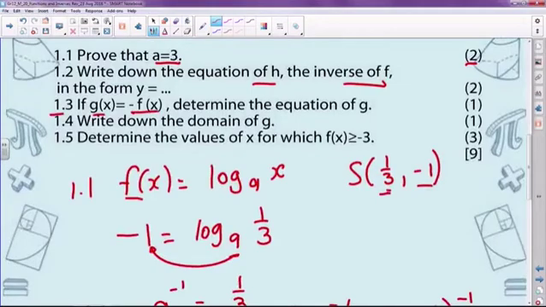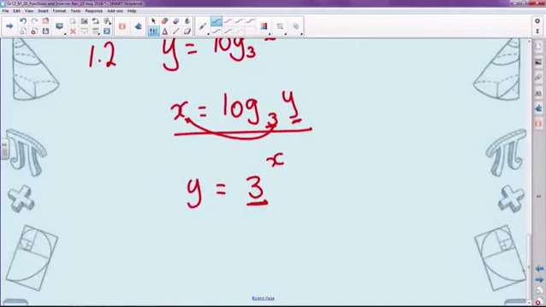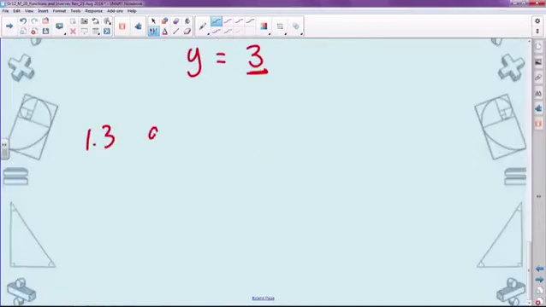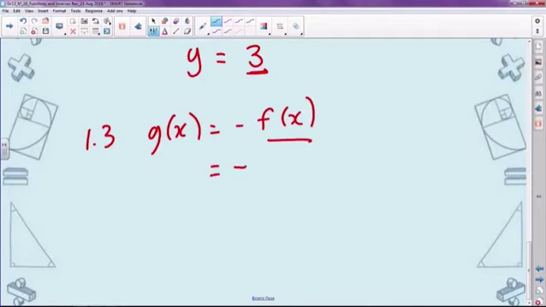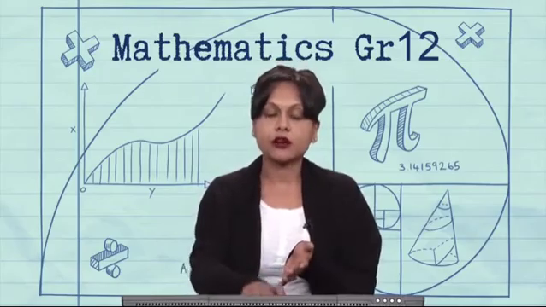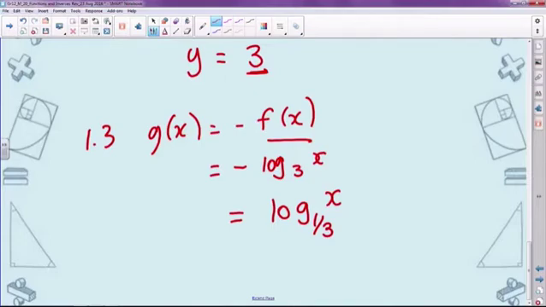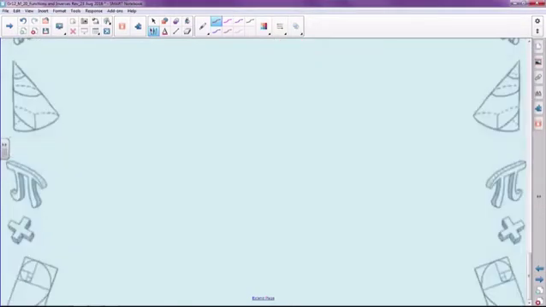1.3, if g of x is equal to -f of x, determine the equation of g. All right, so we are told that g of x is equal to -f of x. Now remember, we've been given the equation of f of x, so it's simply a matter of replacing f of x with the equation log x base 3. You can leave it like that, guys, but this is also equivalent to log x base a third. These are equivalent. There's also other equivalent forms of this very same equation. So there are different versions that will be marked correct. Okay, obviously you've got to do it correctly. But this log x base a third would be the function minus f of x. Or as I said, you can leave it as just negative log x base 3.